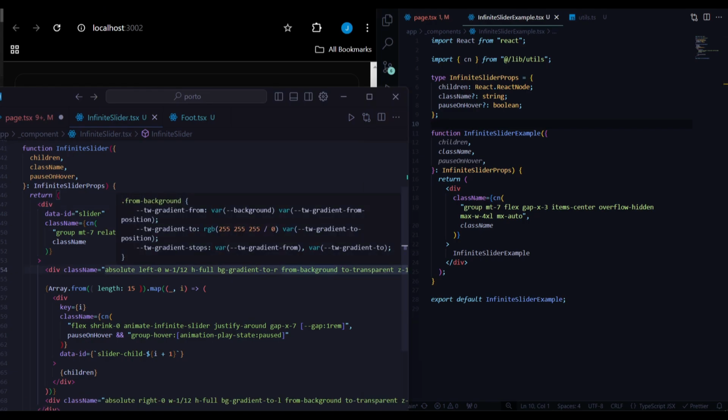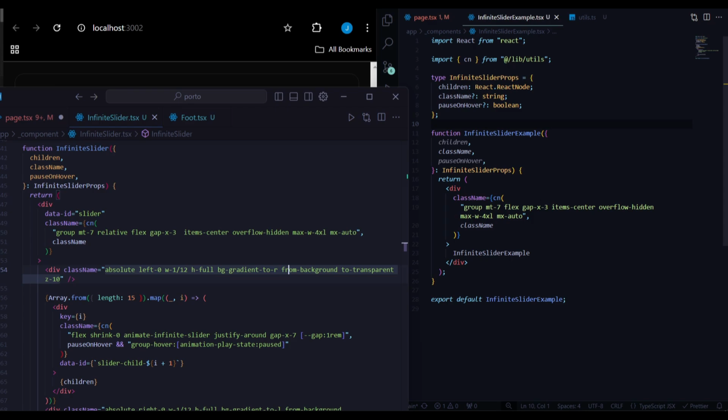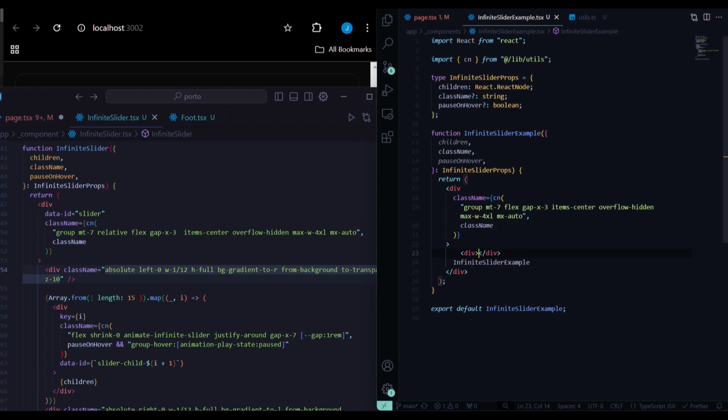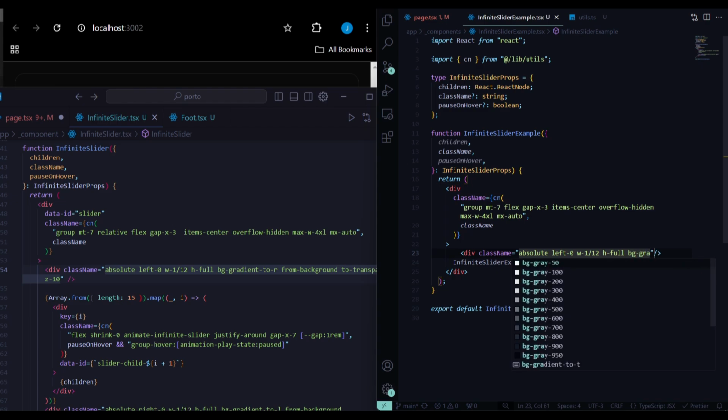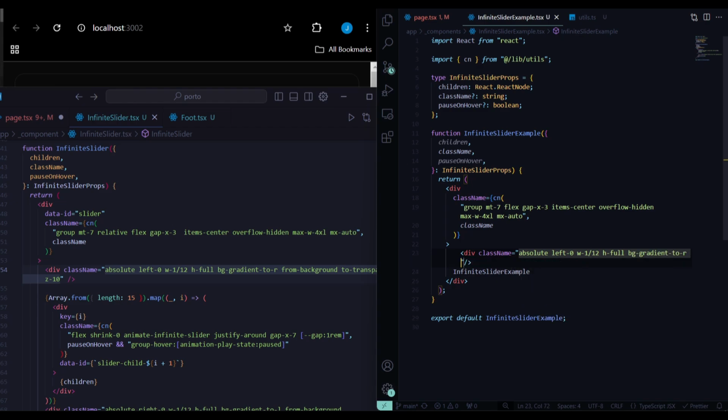So after that, we have to give it a self-closing div here. Give it a className of absolute. Give it a left of 0, width of 1/12, a height of full, bg-gradient-to-r, and also from background.